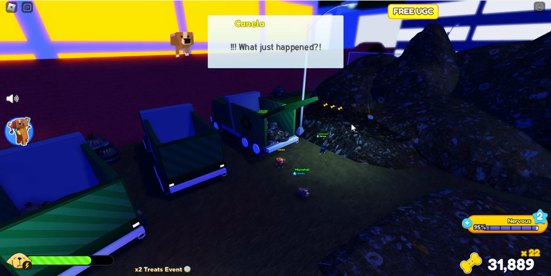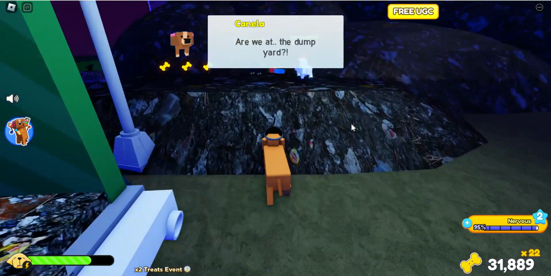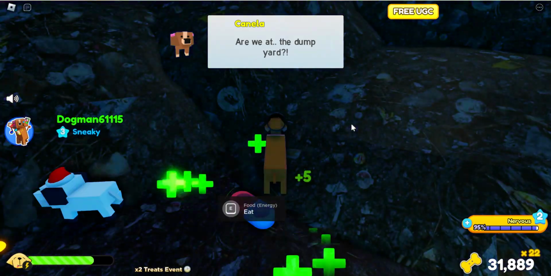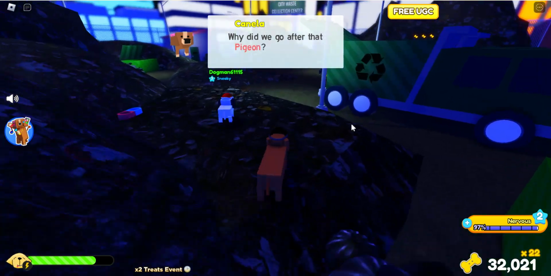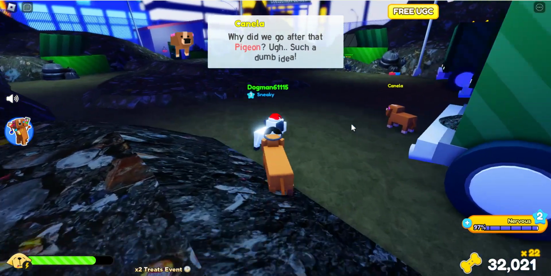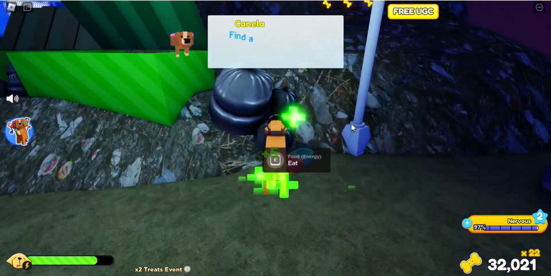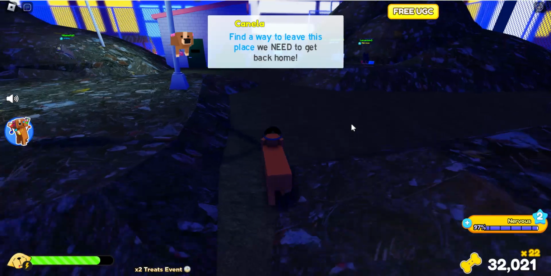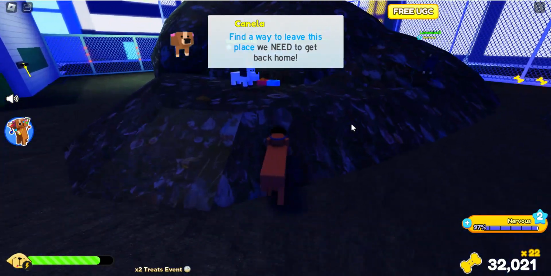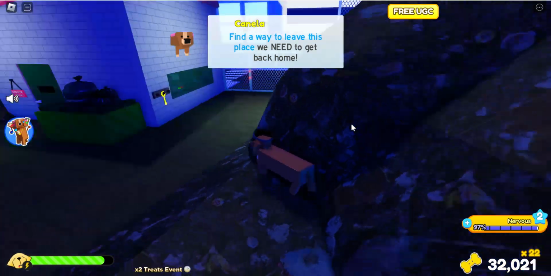Wait, I see more food. I'm getting food. Where am I? Get me out of here. I'm eating the food. I'm almost at max energy. See, that pigeon is more trouble than he might think he is. He got us into the dump. I guess I will find the lock because I know where it is.